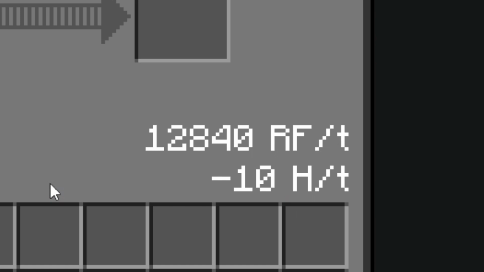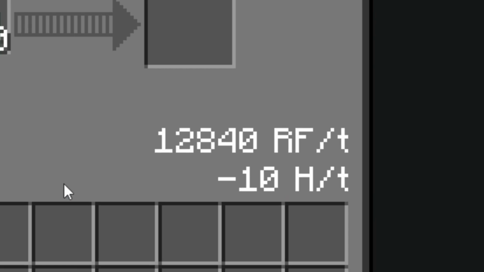12,840 power. For example, each thermoelectric generator made 30, and all of them together made just over 5,000. So this is a massive jump in power gainage, and in a future episode, I'm planning on making a bigger one.